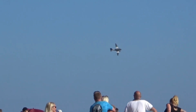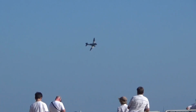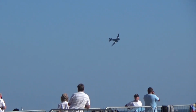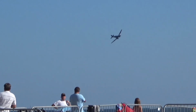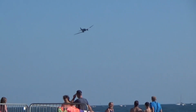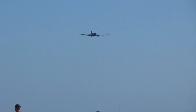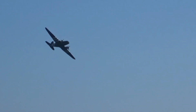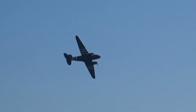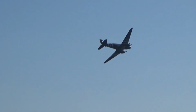Dakota served in every theatre of the war, most notably in Burma, and also during the landings I mentioned during D-Day and the airborne assault on Arnhem in 1944. As a tactical transport aircraft, the Dakota was used to carry troops and freight, for the airdropping of supplies and paratroops, for towing gliders and for casualty evacuation. Its amazing ruggedness became legendary under the demands of war, and its capabilities were increased to permit it to carry a payload more than double the original specification.